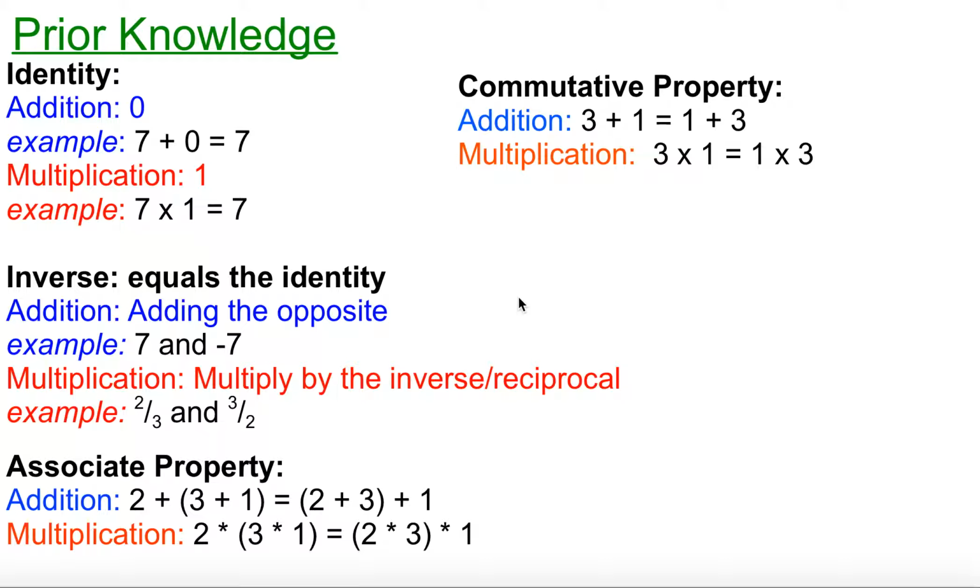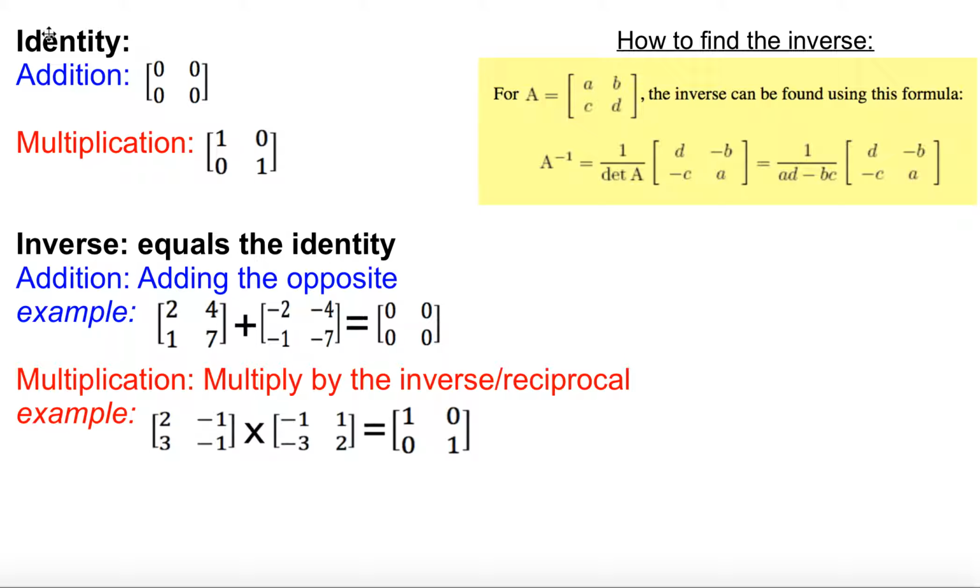We won't really use the associative property today, but it's just saying we could change our grouping and it won't change the answer. And for the commutative property, we are going to talk about this today, where we could change our order and we're still going to get the same answer, and this holds for addition and multiplication. For our matrices, we do have an identity property and an inverse property, and then we're going to do a few different examples and see about our commutative property.